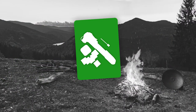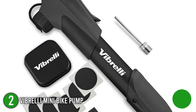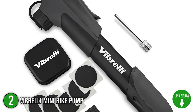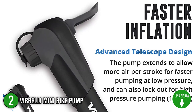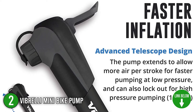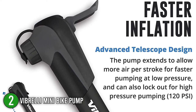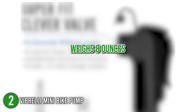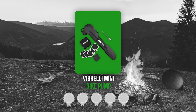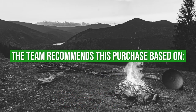The second bicycle pump toolkit on our list is the Wibreli Mini Bike Pump. This mini bike pump is highly durable and is made of heavy-duty 6061 aluminum alloy, which backs its long lifespan. It features a 120 psi telescopic handle that enables you to change from high-pressure to high-volume pumping for both mountain and road bikes. In terms of size, the pump measures 1.9 by 3.3 by 8.5 inches and weighs 8 ounces. TrustedShoppingGuide.com has awarded the Wibreli Mini Bike Pump a 4 badge rating.